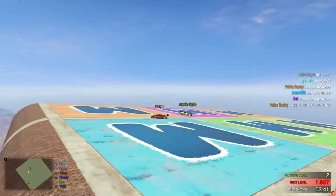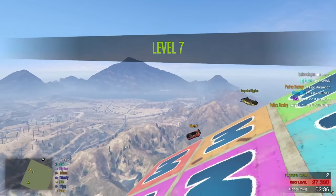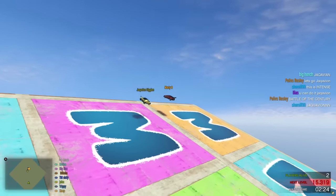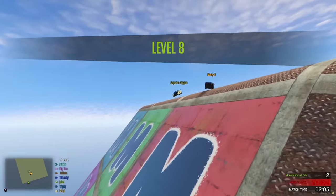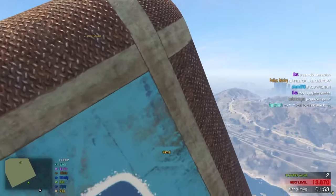This is nuts. Who's going to be the winner? Oh, it's rotating again. Jaquavion with the bump! Come on, Jaquavion, you got it! How is that even working, bro? All my money's on Jaquavion. Oh my god, it's going so fast. Holy shit. Oh wait, Marty. He's gotta be dead. Marty's dead. He's dead! Yes! Let's go, Jaquavion!